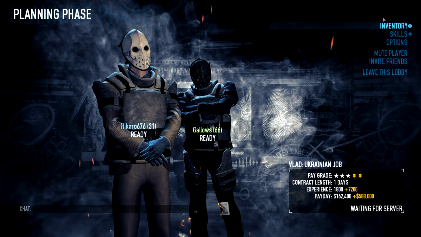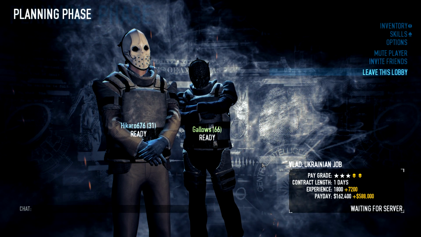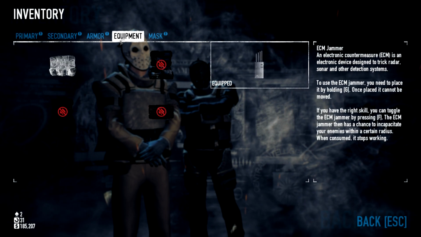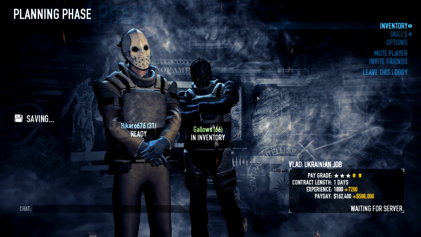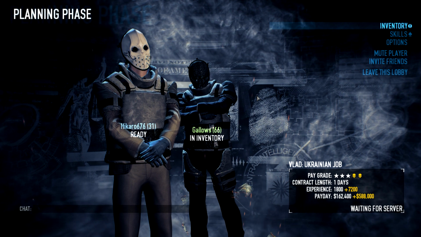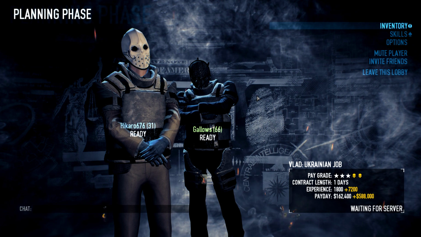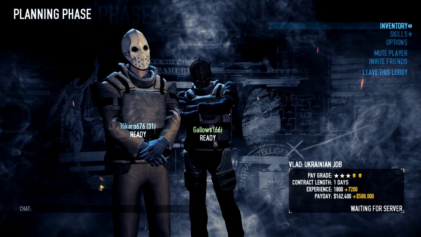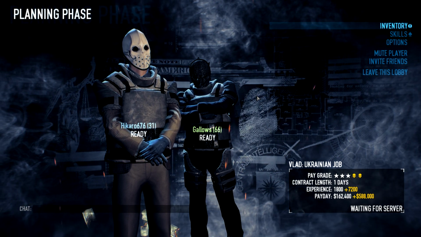Before you jump in, you can go into your inventory and your skills and edit all of that so you have exactly what you need. I'm going to go into my inventory so that instead of taking ECMs, I am bringing an ammo bag because we're going to need it. And there's in-game voice chat in this. We're using Vent like we usually do, but there is in-game voice chat. So if you're playing with random people, do your best to get the communication going in your team, because communication is key when it comes to this game. You want to be working as a cohesive unit.